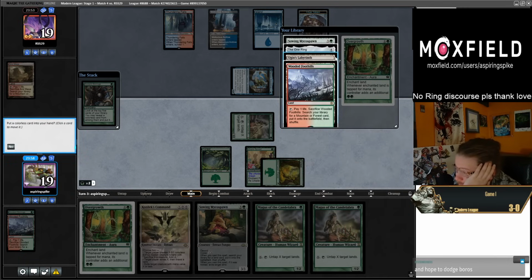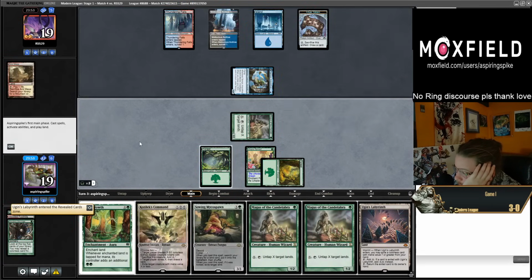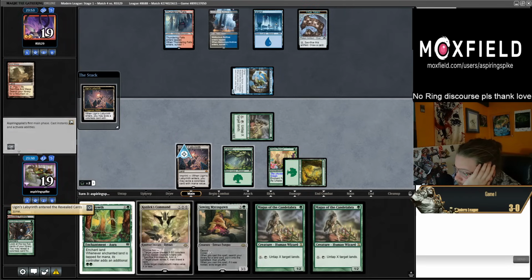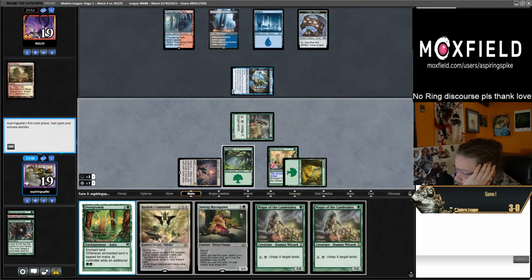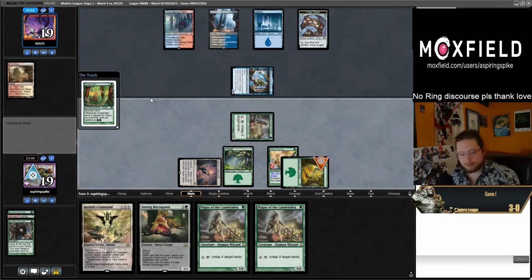I'm kind of flooded. So taking a land here is a little weird. Magus flooded against Jeskai. Yeah, but let's actually just play Overgrowth and another Magus this turn.